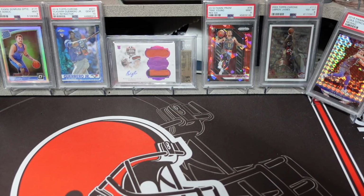So this is not so much about the card that I bought, which I will talk about, but I just wanted to give my firsthand impressions of a CSG slab. I've held them before at card shows, but that's in a busy environment. It's dark in there. You're just checking it out real quick. And everyone says, "Hey, they feel great in hand. Get one in hand, and they'll blow you away. They look way better. They feel way better. This, that, and the other thing." So this is a good opportunity to knock both those out.